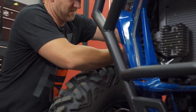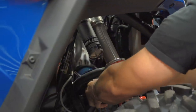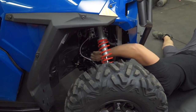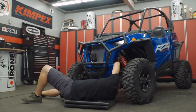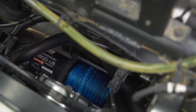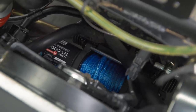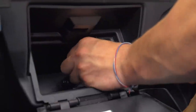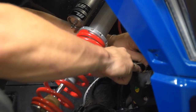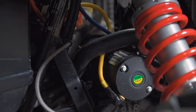But secondly, because it's a 4,500 pound rapid recovery winch, which means the winch will retrieve 5 times faster than the standard winch. So you not only use less battery power, you also spend less time getting all that cable back into the spool. 4,500 pound winches are my go-to for side-by-sides. The Pro HD comes with a corded and wireless remote, as well as an auto-stop feature that knows when the hook has reached the fairlead and stops you from overspooling and binding up your synthetic rope.